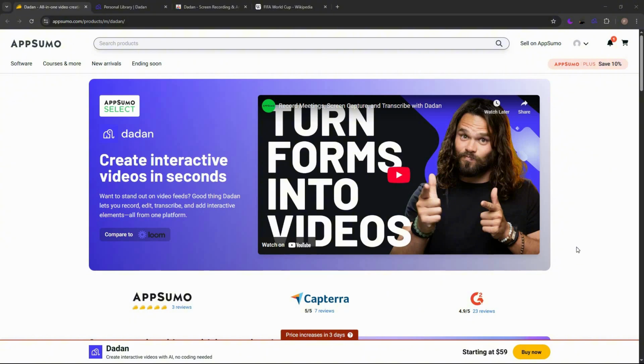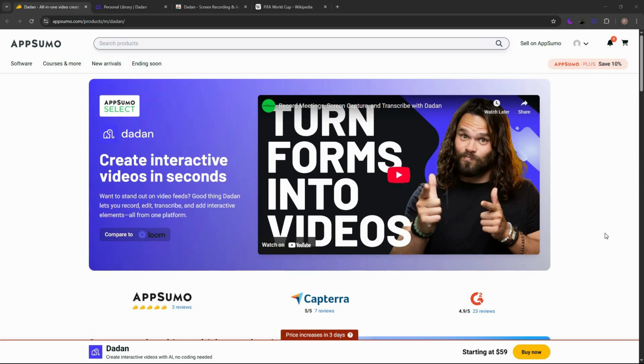But the best part is Dadan is not only limited to being a screen recorder. It can obviously record your screen, but it can also edit those videos. It can also transcribe your whole videos, even videos from various meeting platforms such as Google Meet. It can even transcribe that using AI. And then you can also use Dadan for translation of various videos. And in terms of importing videos, you can obviously screen record using Dadan and then edit, transcribe, and translate that video, get a summary, and use various AI features.